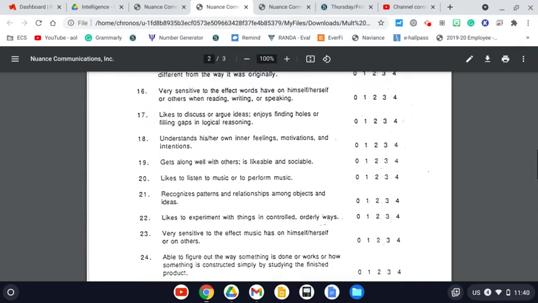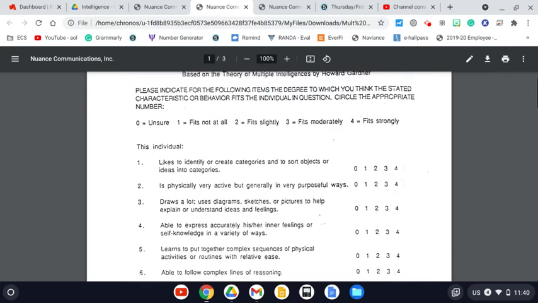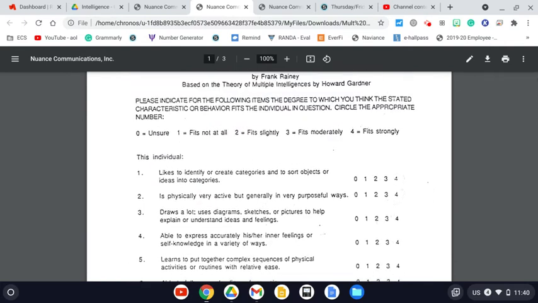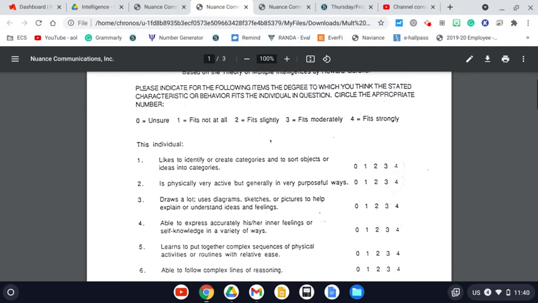So there might be a few questions like that, and I would just suggest looking them up. It's not the kind of test where if you look up the vocabulary that you're cheating. So feel free to do that. Make sure to read the directions. You're scoring yourself on how each statement fits you on a Likert scale of 0 to 4, okay? Once you've finished the test, you can pause this video right now and finish the test, and then come back to the rest of the video, which will tell you how to score, which is a little bit more of a complicated process. So instead of me making a new video entirely for scoring, go ahead and pause this video now.